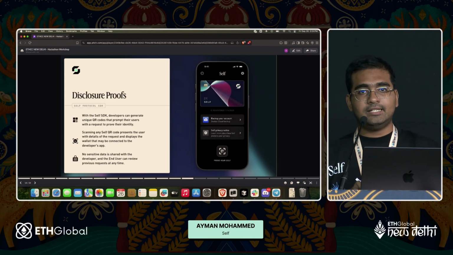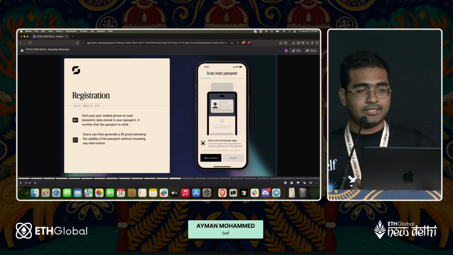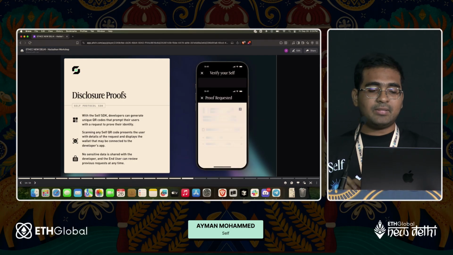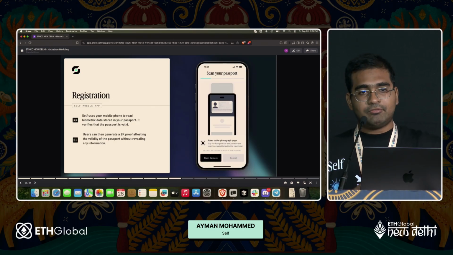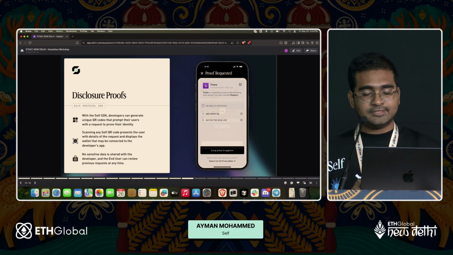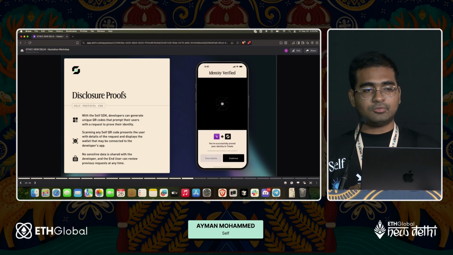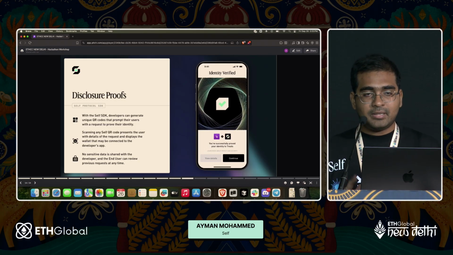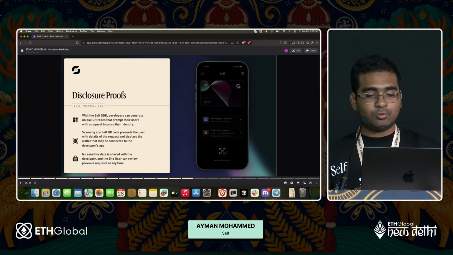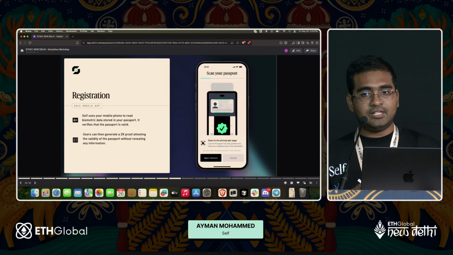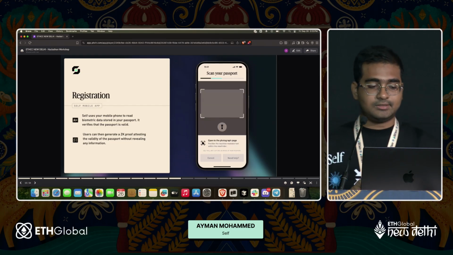Disclosure is basically, first, proving that you're a legitimate person, that you got registered inside this on-chain Merkle tree, and next, revealing some attributes about yourself. The first registration step verifies your entire document data. When you disclose, you don't have to verify it again because it's already registered on chain, which is much more efficient. This is different from other passport protocols that do registration and disclosure in a single step. That's kind of dangerous because you can link your revealed attributes to your nullifier, which is trackable by the government and so on.